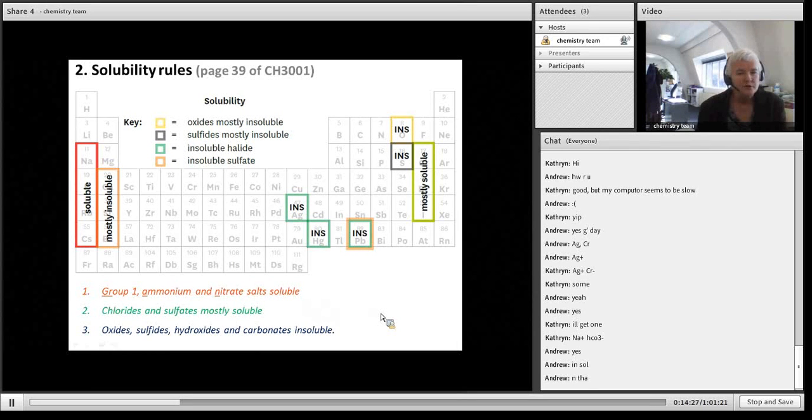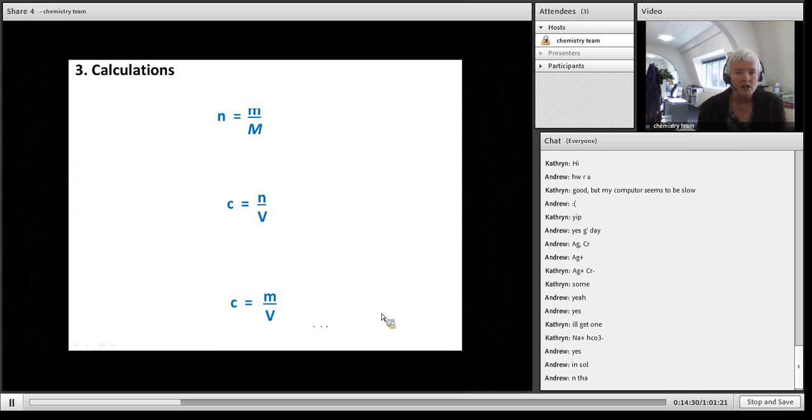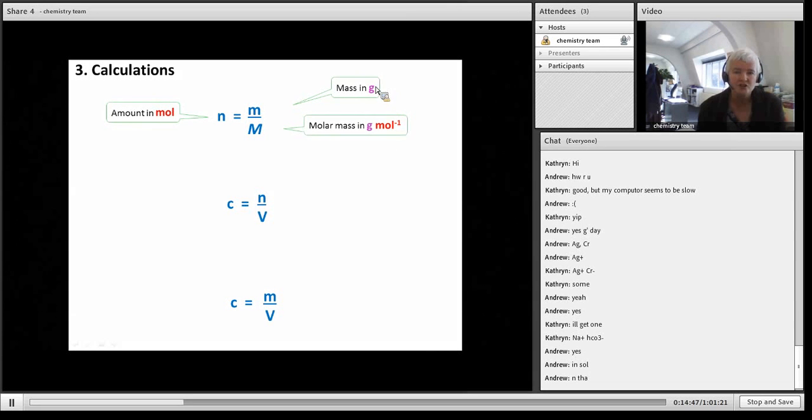Okay, the next point, remember, was the calculations from previous years. So you should know how to calculate the amount in moles with the mass divided by molar mass. So learn your units as well, because can you see the g on top will cancel out the g underneath it, and the per mole at the bottom becomes mole at the top. Use units to help you work out whether you divide or multiply. So if you don't know where to start, play around with the units to see if it comes to something that you can recognize.